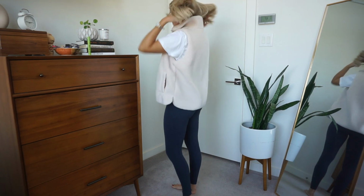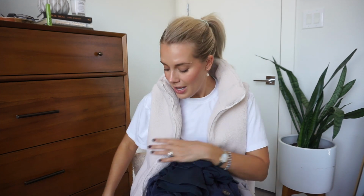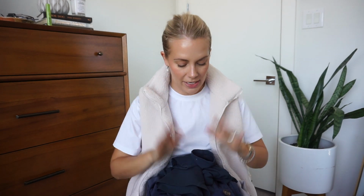It's really good for putting sweatshirts underneath, or in my case, because it's still warm-ish, a t-shirt, but it's got long enough armholes where you can layer underneath, if that makes sense. I love these. I think they wash and wear very, very well, and I just think they're so cute. I love the detail of the curved hem at the bottom. They have pockets. They do fully zip up. I do size up to a medium because I like that oversized look and to be able to layer under them, but they are perfection.